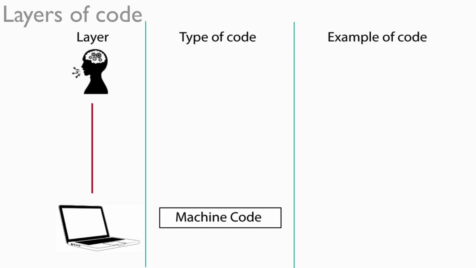So at the lowest level, what we're looking at is something called machine code. In this class, be sure that you don't get intimidated. We're certainly not going to be writing any machine code, but this introductory talk is in place to make sure that you have a little bit of context and a way of visualizing how these layers of code interact. Aside from all the hardware and electricity, most of what allows a computer to function, that is to communicate with itself and ultimately other computers, is code.